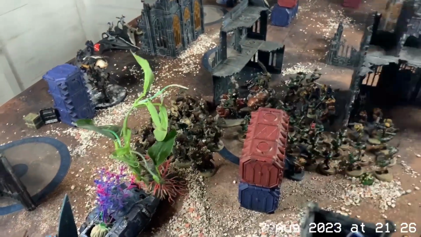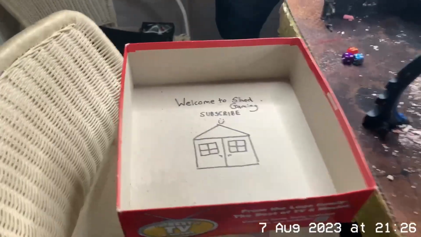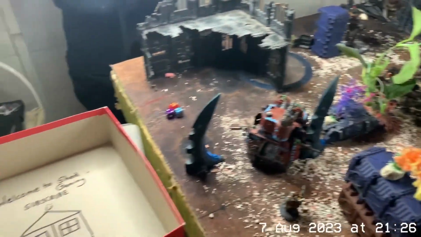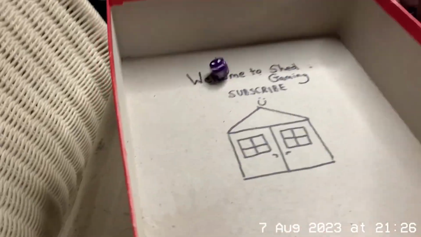We have the charge phase. The 20-man Squig boys squad will try and charge the Shroud Runners. 9! Whoa! And reroll because the Squig boss has an aura. Oh, cool. Here we go, lads. Here we go! Boom!